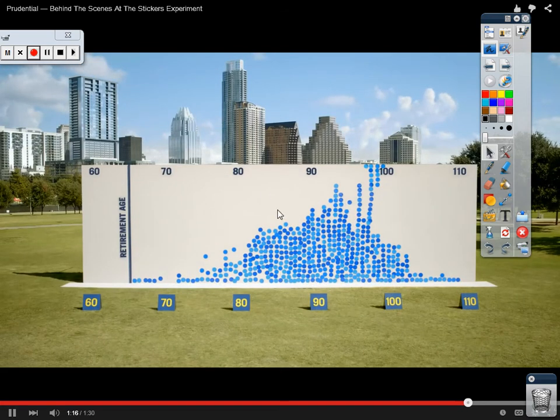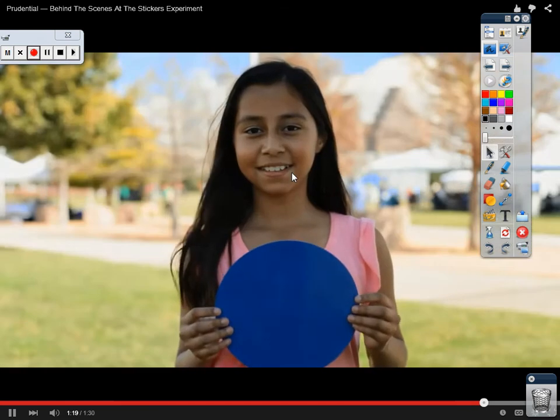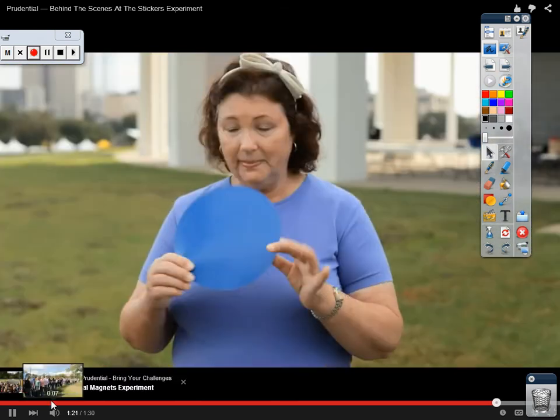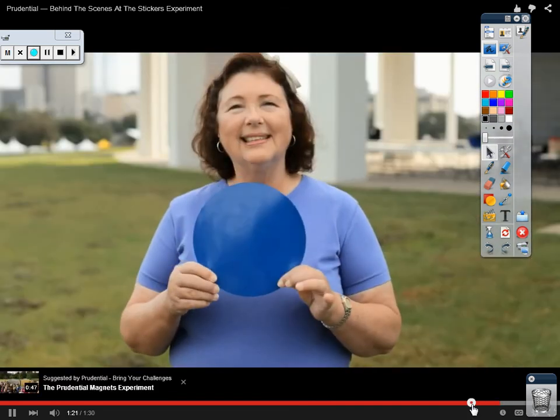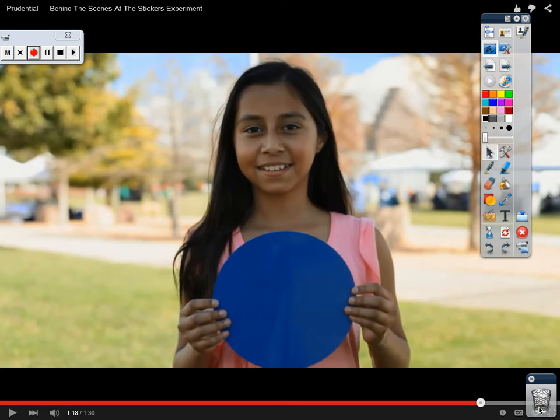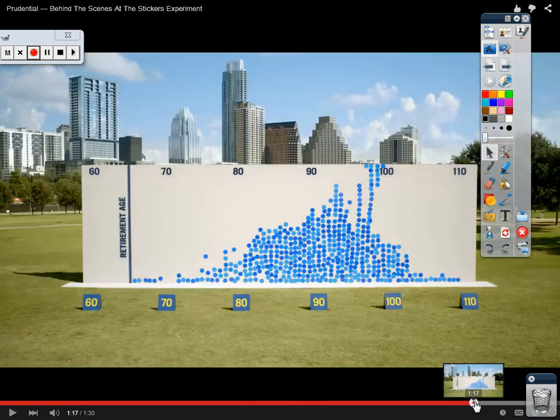So anyway, this is the challenge and opportunity of living longer, and this is where Prudential can help. I can't show y'all too many films and stuff, but that right there is a dot plot. It's where the axis is on the bottom, and you put dots wherever you got values. That's it. So make sure you know what a dot plot is.